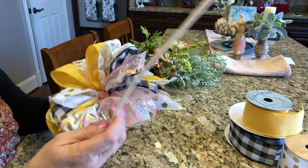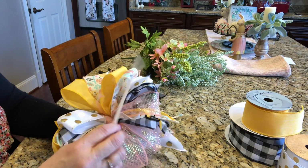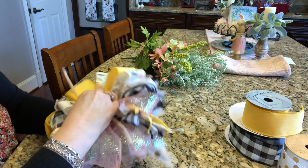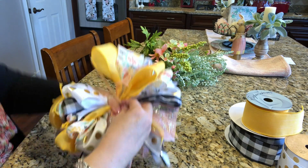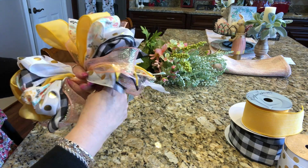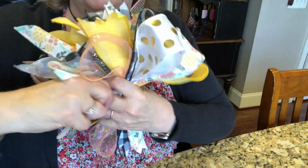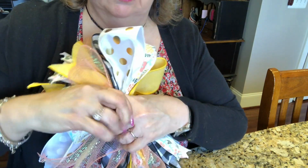Wow. Get yourself a pipe cleaner. Don't need your measuring stick anymore. Try to find the center and then go lay it across beside your thumb. Kind of lift your thumb if you can. Wrap the bottom part around the bottom and the top part around the top, and use the hand that you're holding the bow shut with. Squeeze it as best you can, you guys.